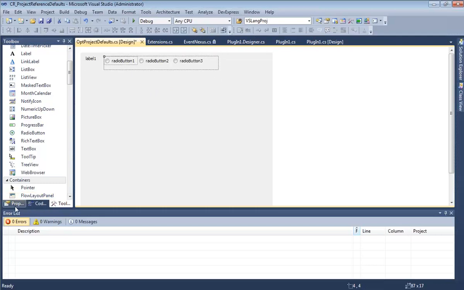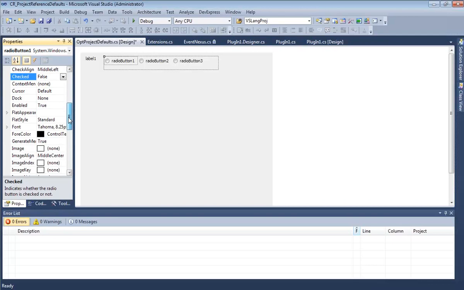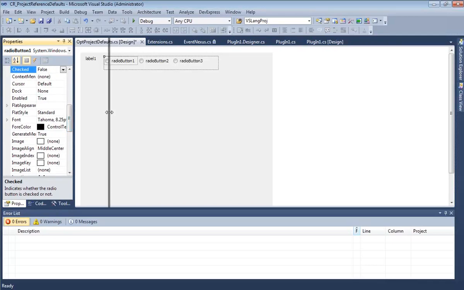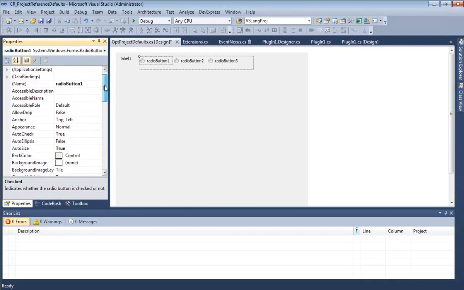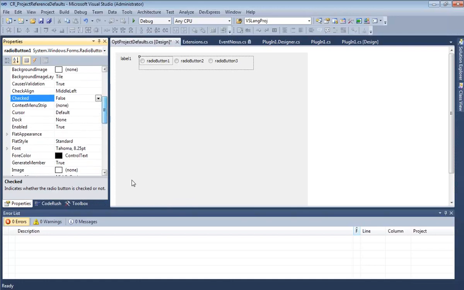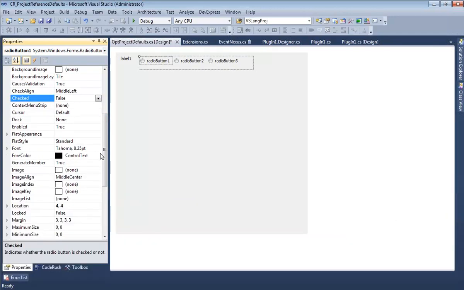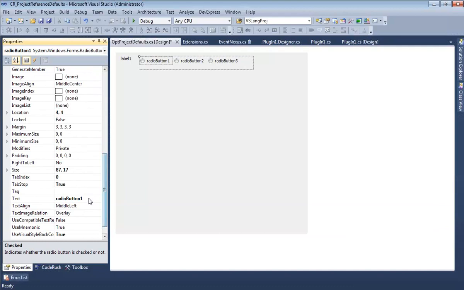And properties here look like this. I really want this to be its own custom control, I think, but we'll move this down so we can see more properties. All right, so this is going to be false. This is going to be default. And this is going to be true. It's kind of a three-state control.